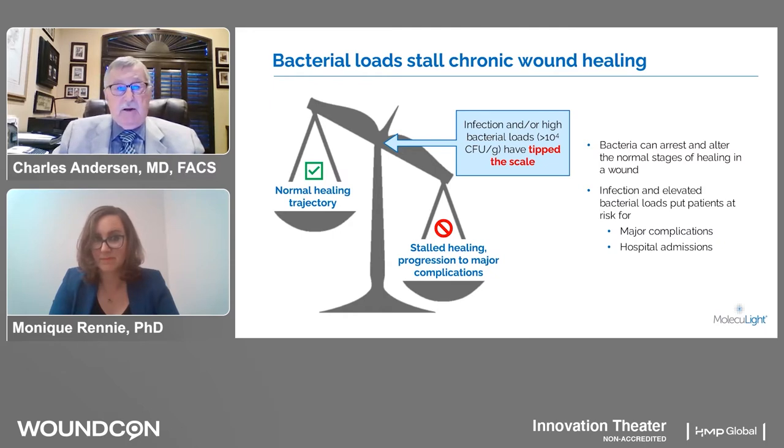For us, the fluorescent imaging of bacteria has become a game changer. We use it in our outpatient clinic and scan essentially every patient that goes through the clinic. After we complete a clinical assessment, which is still very important, we'll go ahead and scan the patient. If the scan is negative, that's also very important information that can guide us on the type of dressings we utilize. There's a very important study out of Britain that found in over 200 patients that using the scanning for bacteria decreased the usage of antibacterial dressings by 49%, decreased antibiotic use by 33%, but improved the healing rate by 23%. And we've had the same type of experience.